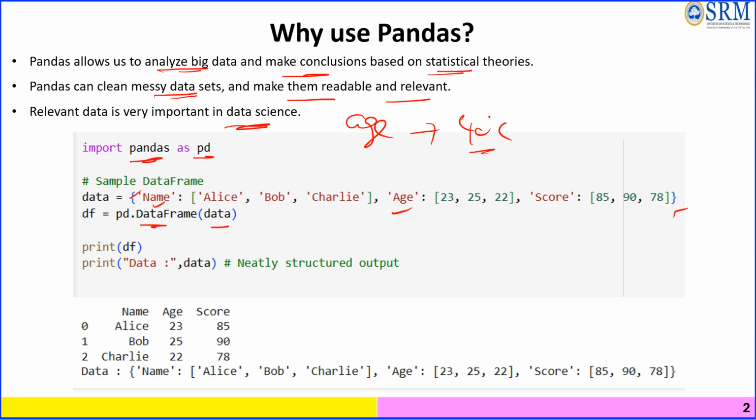If you use this code, it will convert that data into a data frame. Then we have to print: print data comma data, so you can put data as the title and print. Here there are three columns: name, age, score, and all those details are filled here. So that is the print; this is your df. We can print like this as well, like data is name, so the same thing can be printed.